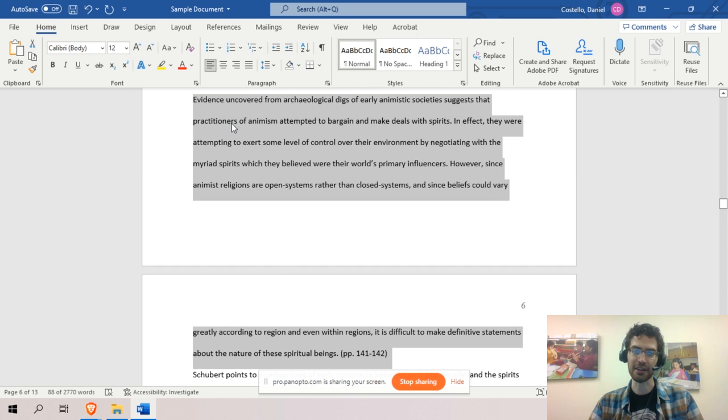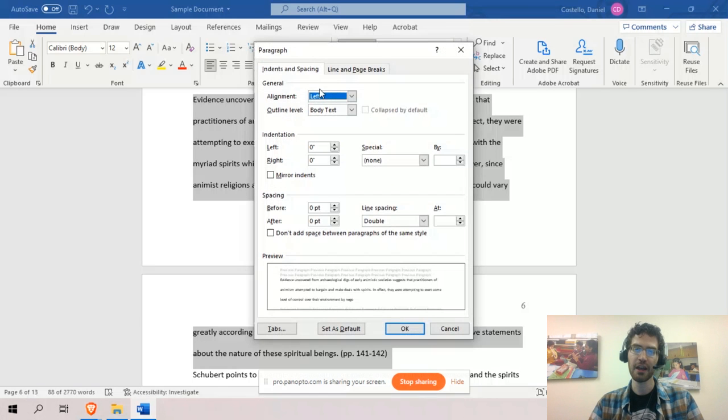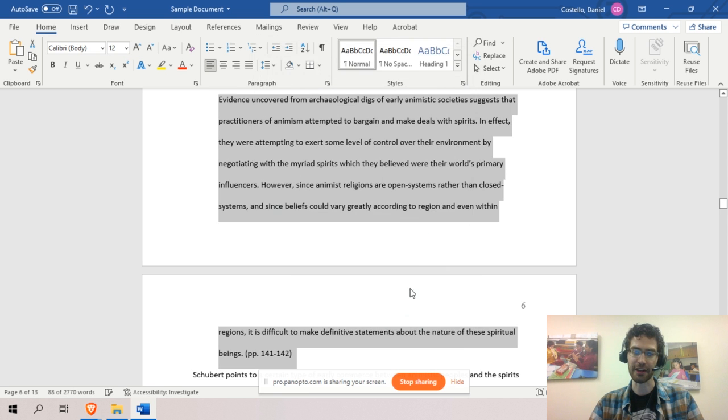So we will start out by highlighting just the block quote. And once we have highlighted it, much as we did for the hanging indent, on the Home tab, go to Paragraph and click this little arrow. And then, as we will see, we come up again to this indentation category. Rather than clicking Special, we're just going to go to the category that says Left, and we're going to move to this up arrow and click it until it says 0.5. And as we can see on the preview, the entire text has been moved over to the left. So once it says 0.5, we will click OK.